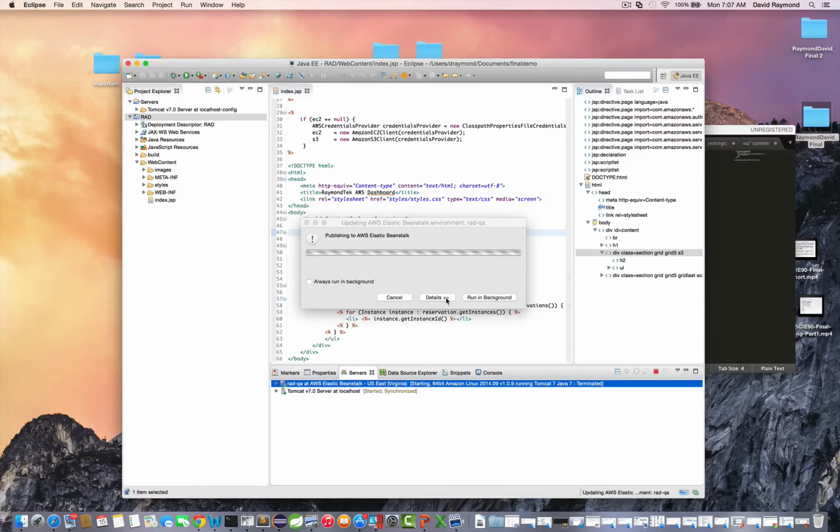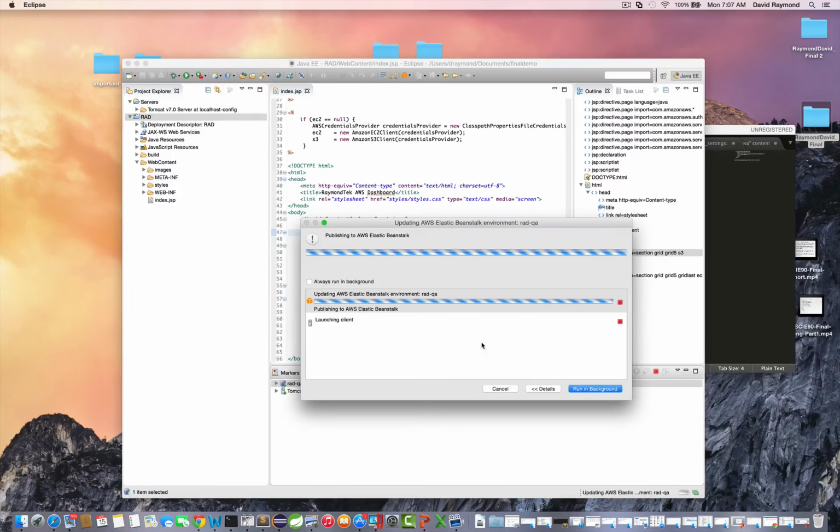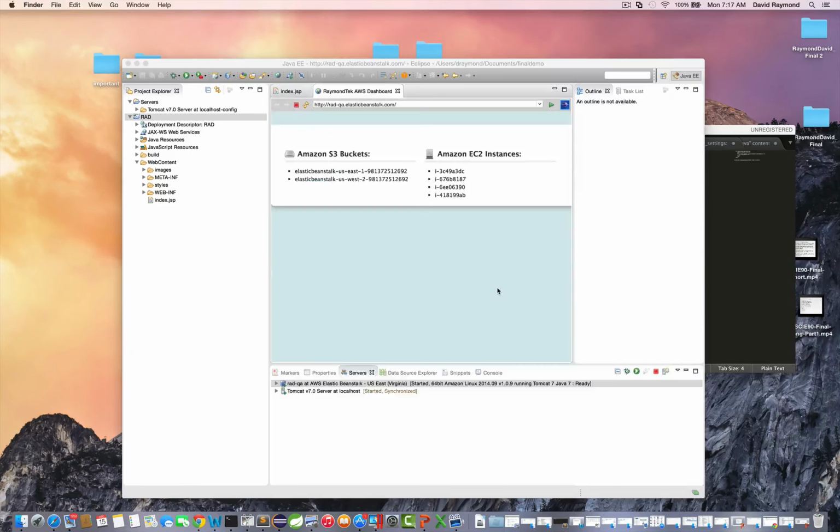Okay, and now we're going to get this. It's going to start to deploy, publish the application. You can see the details here. It's going to take a pretty good amount of time. What it's going to do is create a whole environment for us within the AWS cloud using the Elastic Beanstalk. It's then going to publish the application to that environment, and then after that it'll show us the application running in Eclipse's built-in web browser, and we can check some of the configuration at that point. So I'm going to pause the video, and then we'll be back in a few minutes once this is deployed.